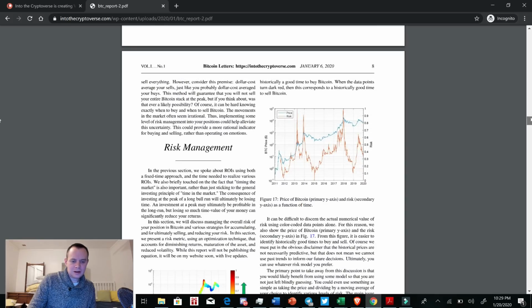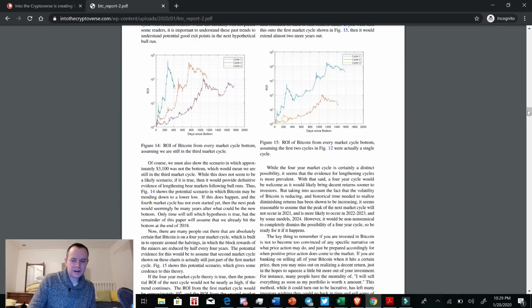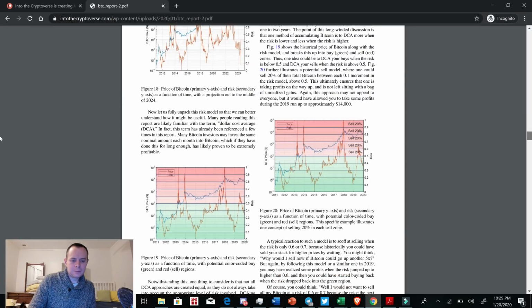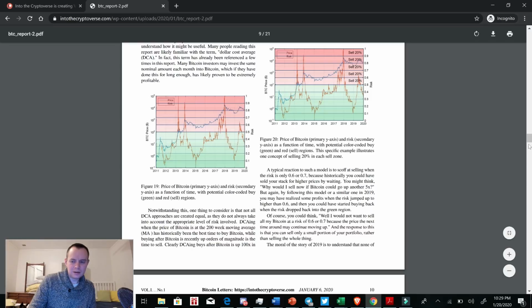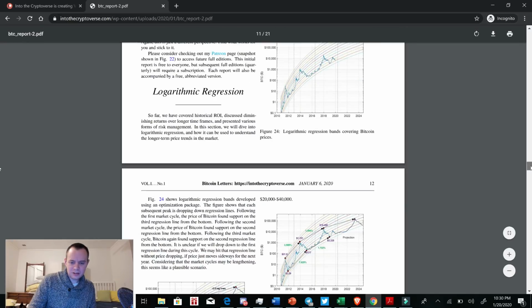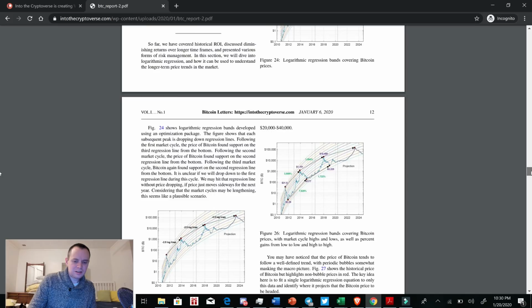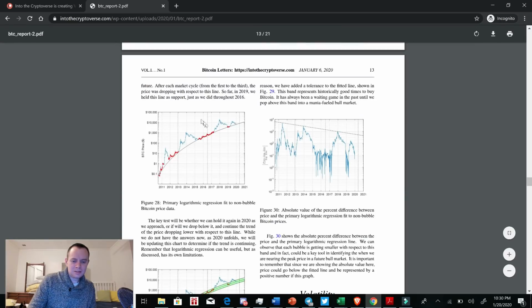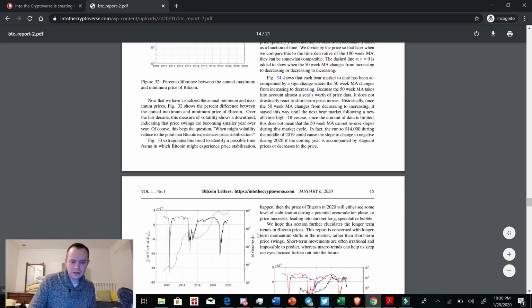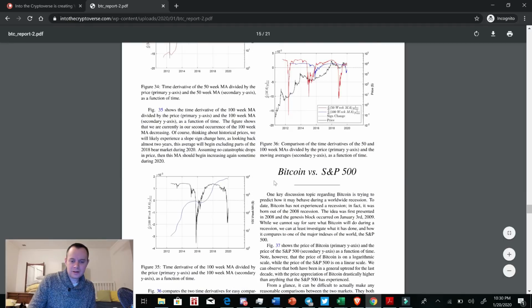We look at the arguments for the 4-year cycle and against the 4-year cycle. We look at risk management for Bitcoin. We look at how you can sell and buy at various regions. We talk about logarithmic regression, some of the benefits to using it, some of the constraints that it has, and then we show these fits to different logarithmic regression curves. We look at decreasing volatility and try to use this volatility to estimate upper and lower annualized volatility. We look at derivatives from calculus. Many people probably were hoping they never have to think about again.